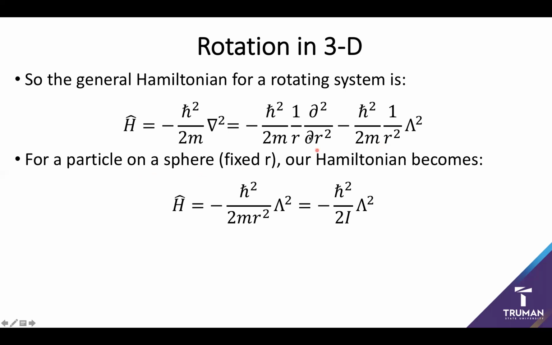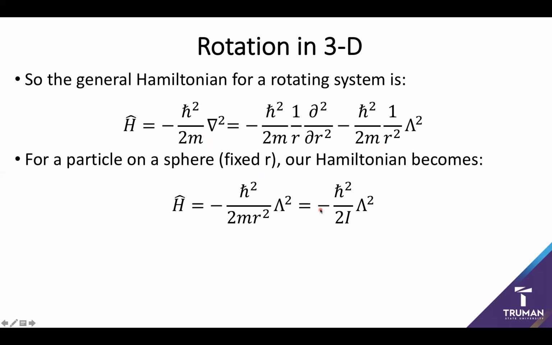So we now have a fixed r, so that second derivative with respect to r goes away. And this mass times r squared is, congratulations, our moment of inertia comes back. Now, it is worth noting that as we go into a molecular system, that mass does again translate into reduced mass, and it gets a little bit messier for polyatomic systems, but that's next time. But what we've done is we've taken a messier general Hamiltonian, and then for particle on a sphere, we've simplified it a little bit.